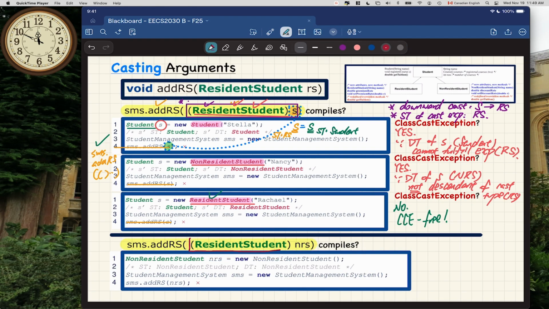So this one here is not even going to compile. Okay, I will put a star here. This cast over here is not compiling, because the NRS over here has the static type non-resident students.